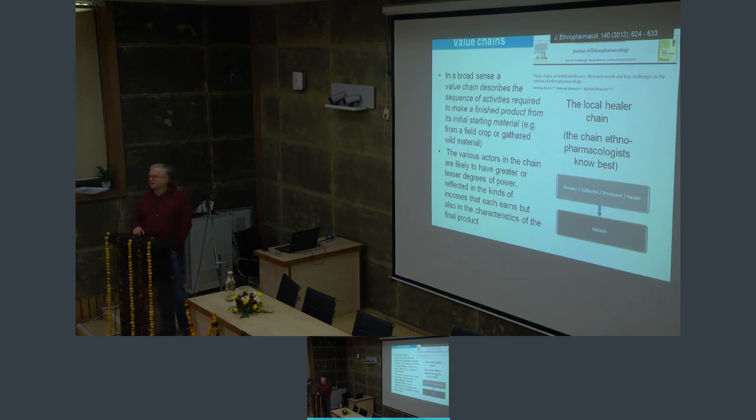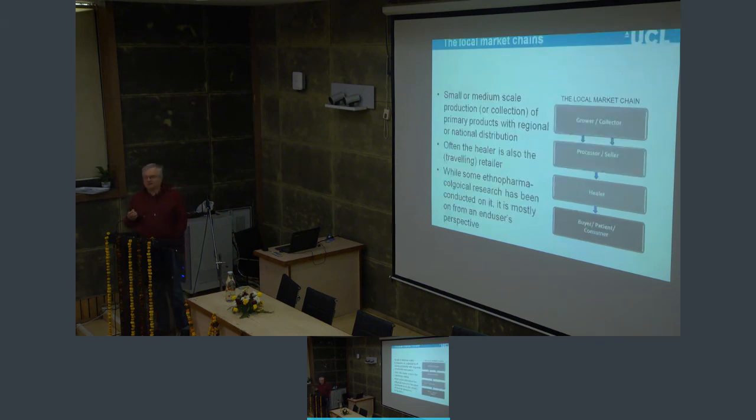Now, home medicines, when I did my field work, were actually reasonably simple, about as simple as it can get. We had a grower, collector, processor, and healer who was in charge of getting a plant, giving it to the patient, monitoring whether it's used right, and then securing more material if needed. That's the simplest value chain you can think of, two stakeholders. What's important to keep in mind is that both sides will know very well what the product is, what it looks like, what the quality is, etc.